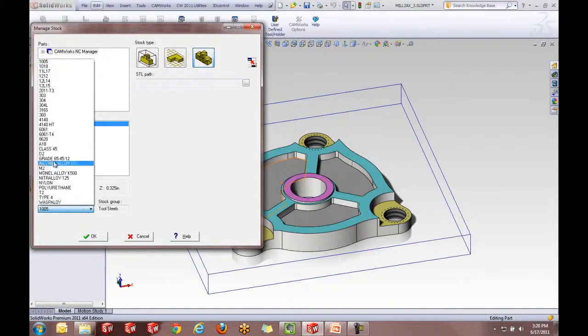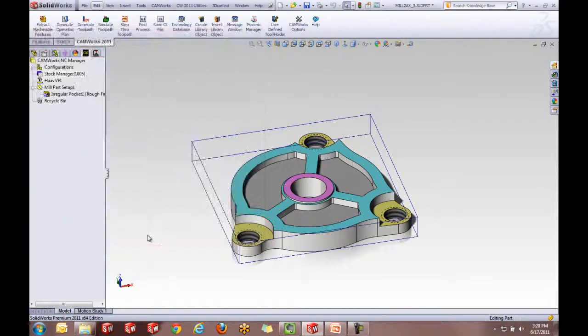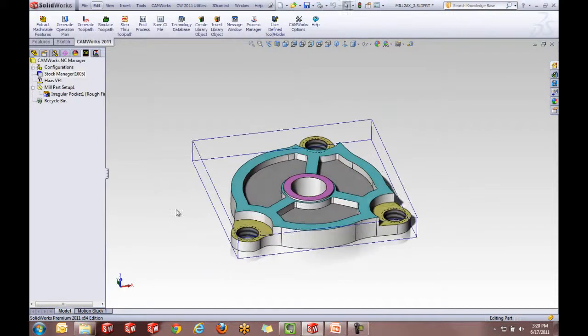Material in here is also something where we can pick different kinds of material. Material in here is not the SolidWorks material. This is actually materials that go back to a feeds and speeds calculator that comes with CAMWorks, so you can use that to generate your feeds and speeds if you want to. You've got all kinds of different options with that scenario too. So quickly you can also go in manually here and create your parts. We're going to get back to this part in a little bit.